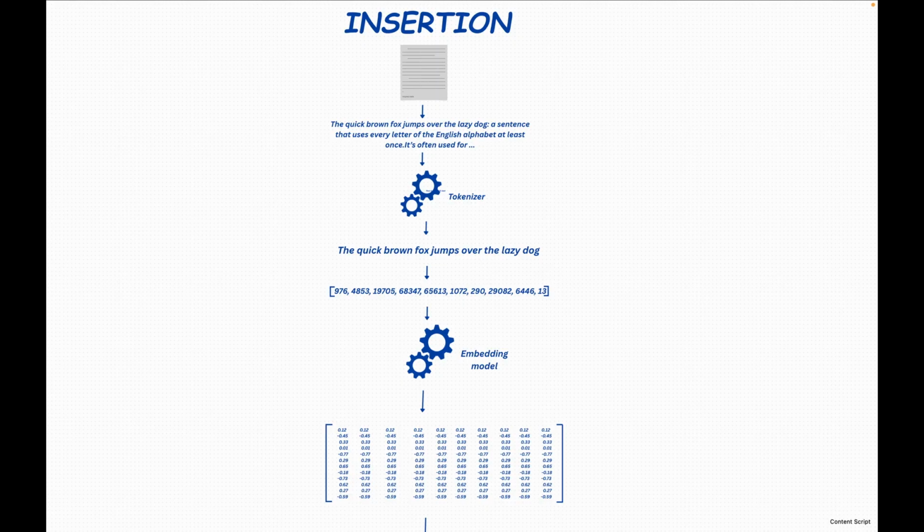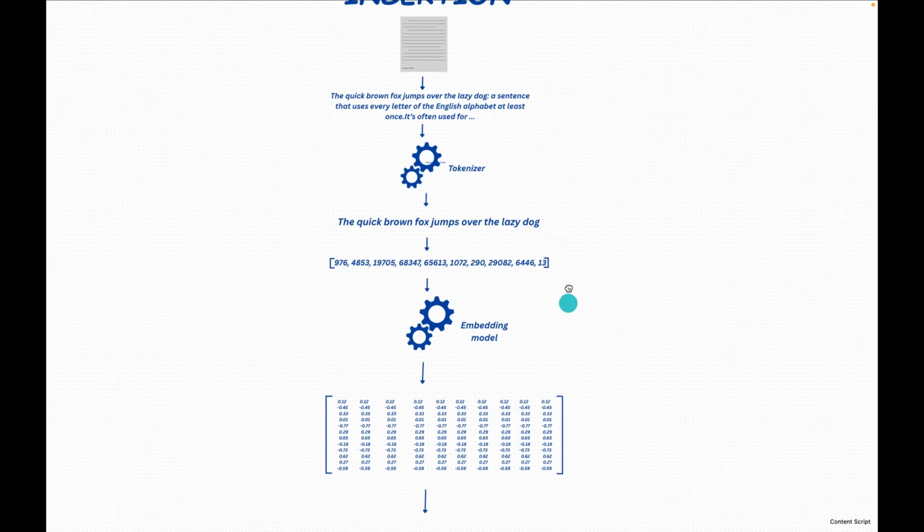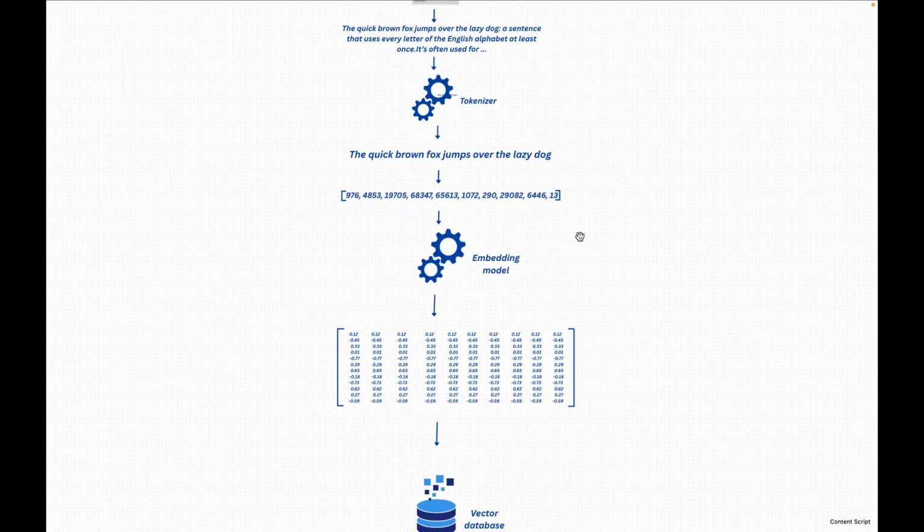Remember that a vector database is just a space where similar things are stored close to each other, and the way similar things are known and then stored close to each other is via their embedding vectors. So the numbers you see here are basically the embedding vectors, and they give the precision of the space where each of these token IDs should be located.